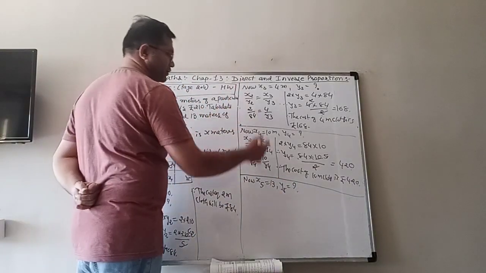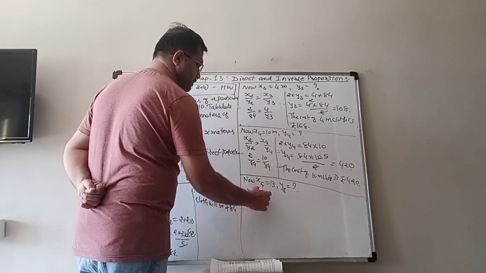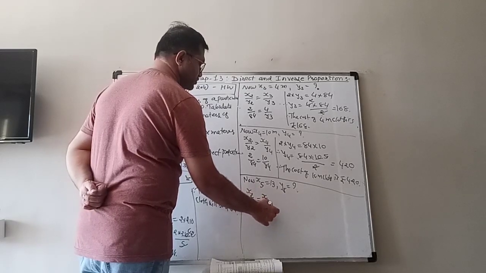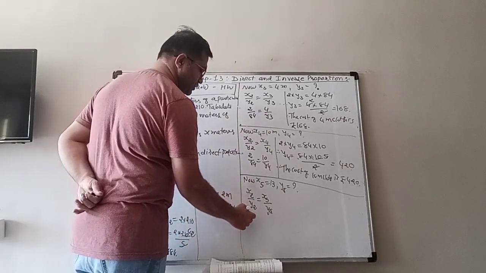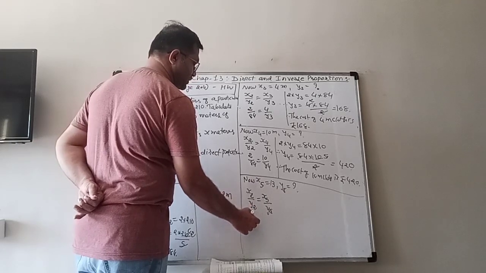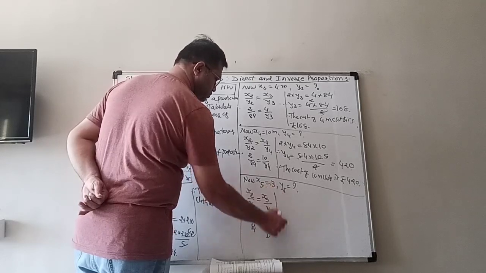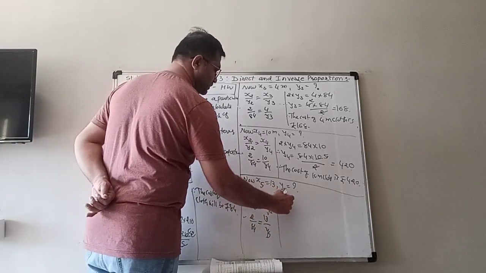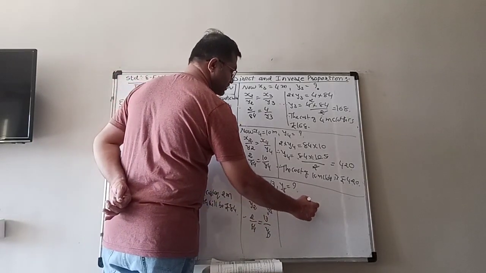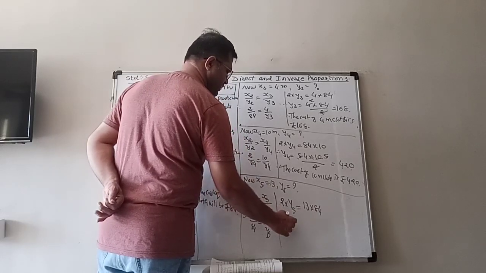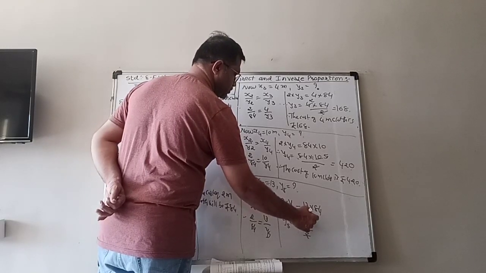So we can take any value. We can take the smallest one, x2 upon y2 is equal to x5 upon y5. You can take x3 upon y3 or anything that you like. x2 is 2 upon y2 is 84, equal to 13 upon y5. Cross multiplication, so 2 multiplied by y5 is equal to 13 multiplied by 84. So y5 is equal to 13 multiplied by 84 divided by 2.